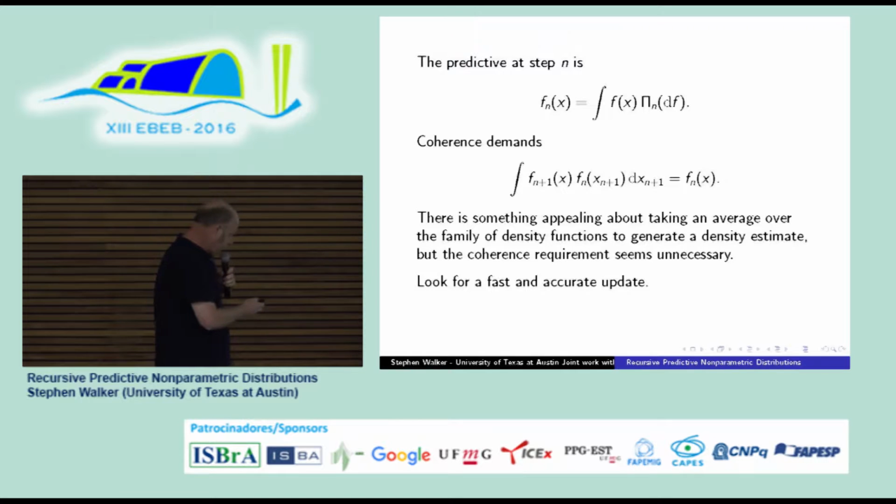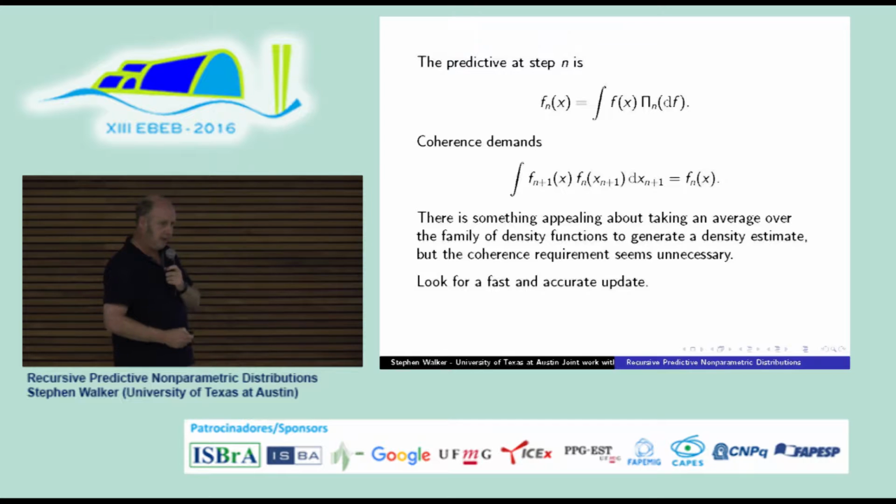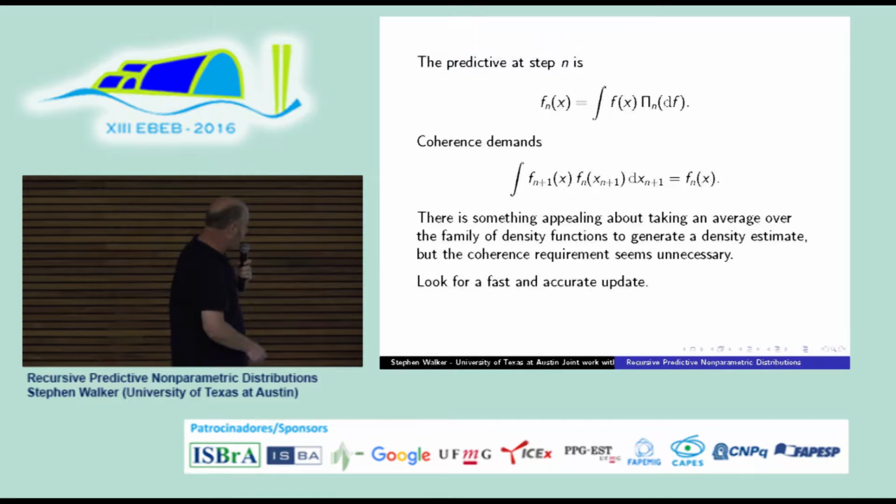Unfortunately, as this is a Bayesian conference, and that is probably one of the key aspects of Bayesian inference, the idea is that in nonparametric models it's too cumbersome, it creates problems, it forces things to be slow, and it doesn't contribute to doing anything better than you'd be able to do without it. So to get something fast and accurate, the idea is to dispense with this thing here.